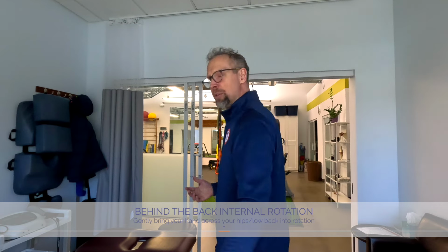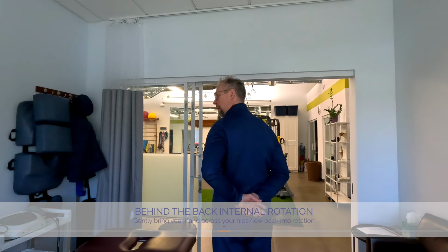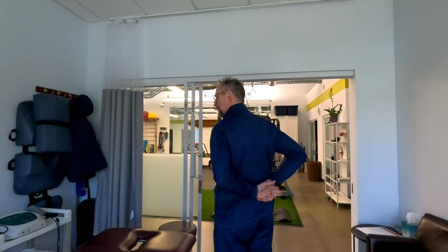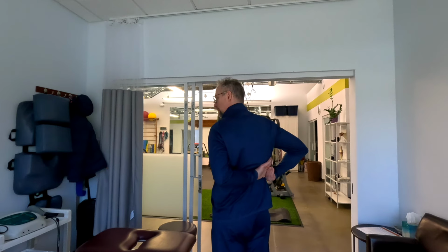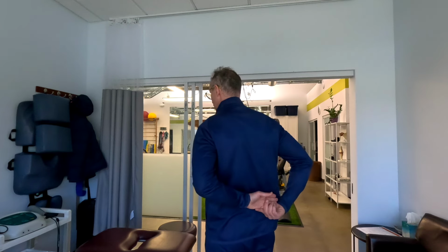If you've done a good job of keeping your arm close to your body, you're going to end up with your arm rotated out like that. To get internal rotation, the move that we do is a behind the back stretch. So I'm going to take this hand and gently hold my hand with my opposite arm and then start to pull my hand across my body like I'm going to bring it to my opposite hip at the same time that I start to fold it up behind myself. So that move looks like this.